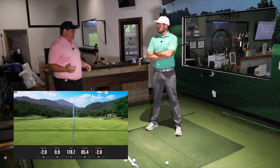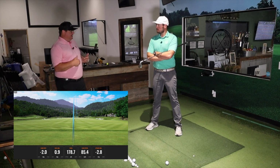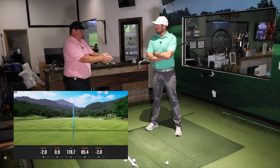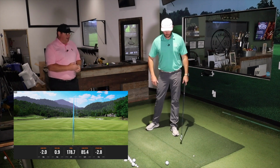It does shift just a hair towards the better player. So if you've got a 20 handicapper on the verge of being an 18, they might want to go to this, or if they're just used to playing a smaller head and want more game improvement. My dad's a great example. He went with the 4s. He wants a little more distance, but he still wants the feel and the look of more of a forged iron. So it fit him a little bit better.